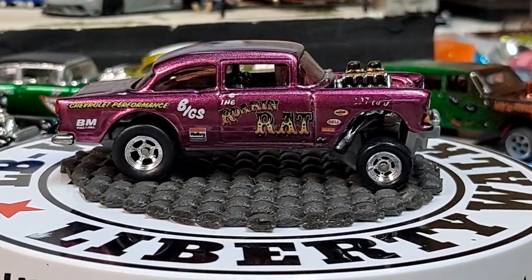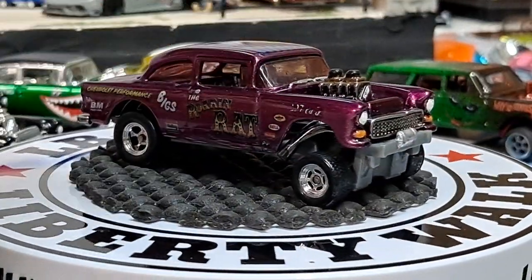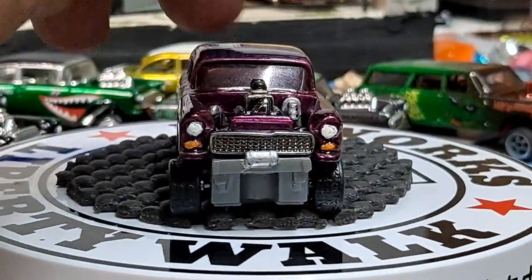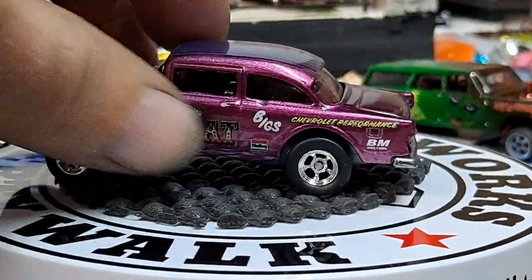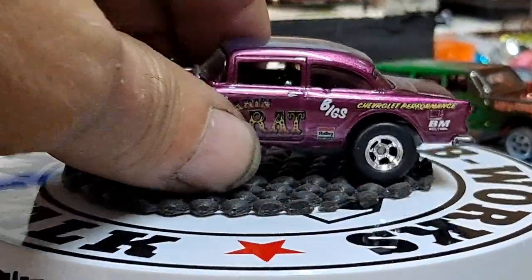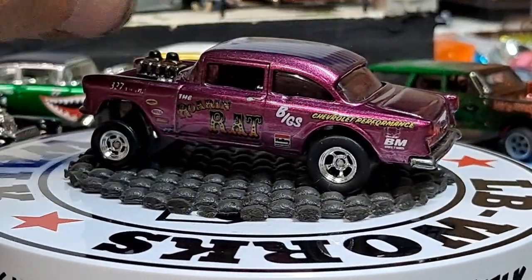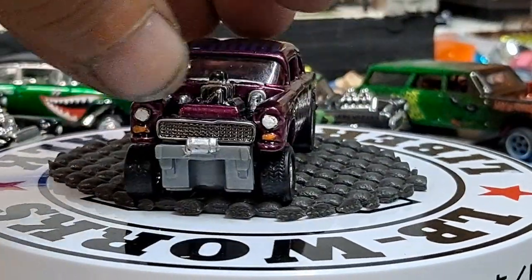When I'm doing customs, I'll paint the cars, I'll clear coat the cars, that way if I handle the cars, my fingerprints and stuff will wipe off because of the clear coat. Then I'm able to handle the cars and put my decals all over them and do all that. Then I clear coat it again. So now I got two coats of clear coat on it, but only like one or two good coats of clear coat over the decals. Then I'll come back and I'll detail it all.